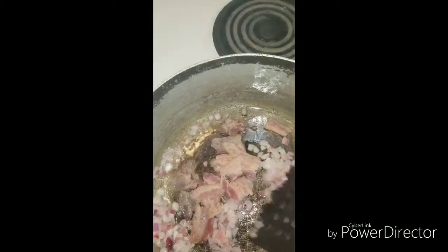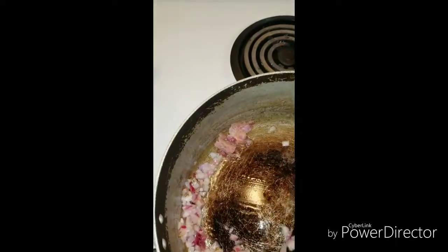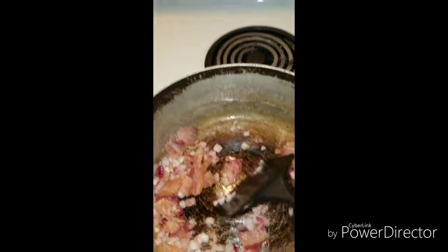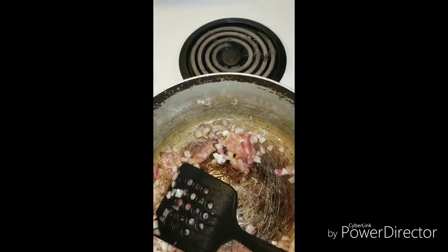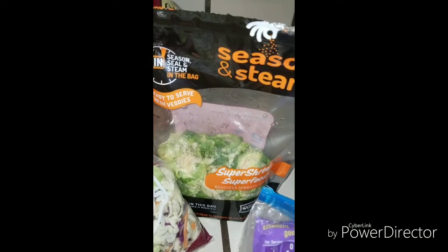So I'm just putting together a side similar to the other fried cabbage side dish I made the other day, but I'm going to be putting the Brussels sprouts and cabbage together. I'm using the tricolor coleslaw and the rest of the Brussels.